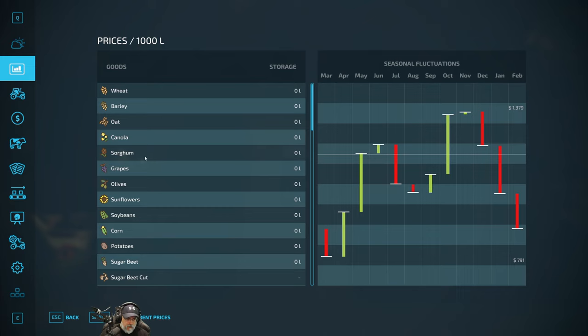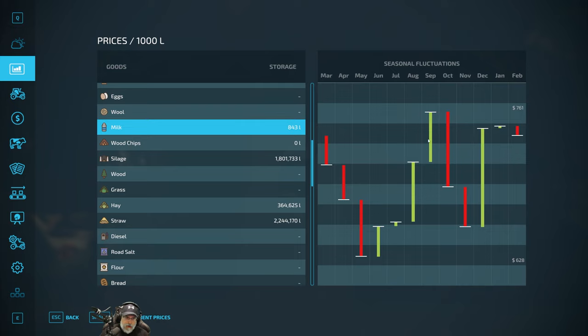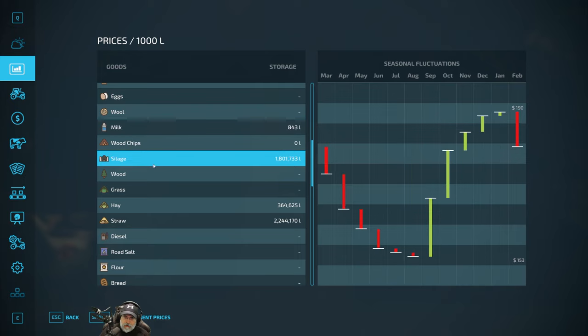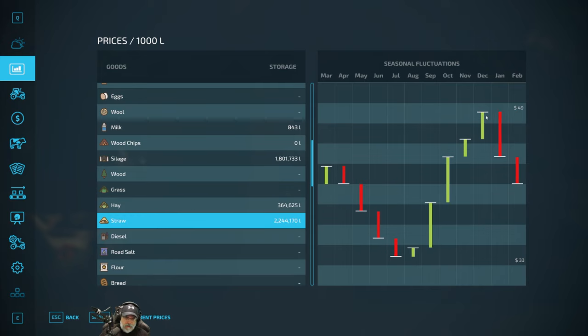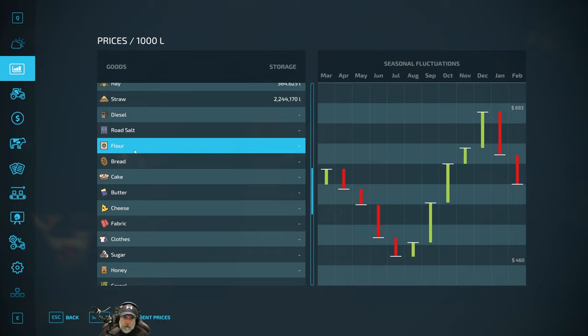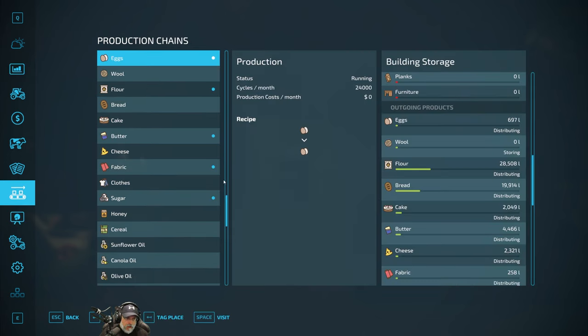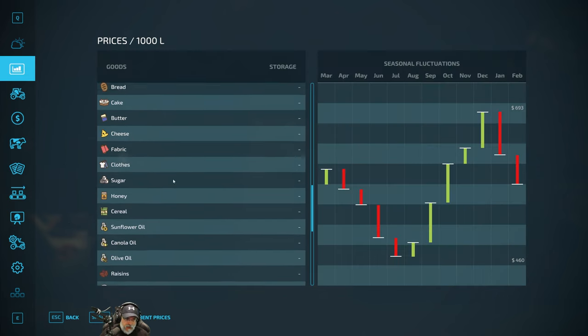Let's look at this. So, sold our eggs. Milk comes back up a little bit in December. Silage is still January. Hay, we're not selling. Yeah, so straw is still good in December. Oh, it was bread. Yeah, so we're going to sell our bread next month. And if we have any excess flour, we could sell that in December too. Yeah, we do. We do have some extra flour in the distribution warehouse. So yeah, we'll sell that as well. So that's good. Make a little bit of money off of the extra flour in addition to the bread.